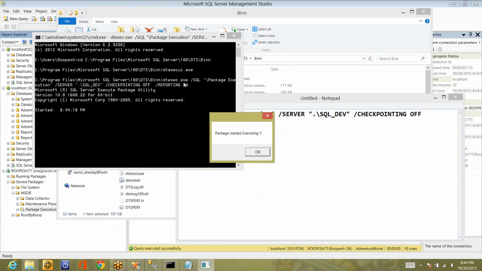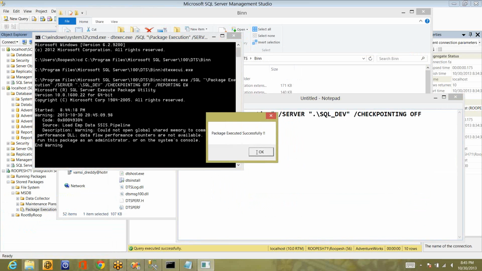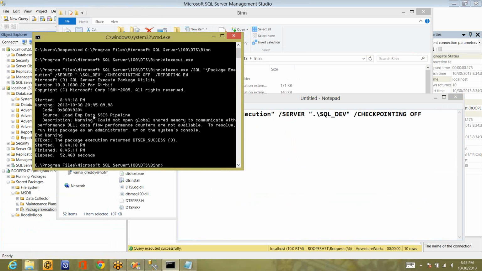The difference between UI and exe is that the UI will give you a user interface to easily understand what all there is to configure, what you want to configure and how to execute it. It's a very pretty clean UI. Here you have to write the code, like write the command line. So the same thing you can also get from there. In the last tab you have seen, right? The last page from where I copied the same command line. And you can see it executed successfully. It is showing all the stuff and it executed successfully. So this is the difference between dtexec and dtexec UI.exe.